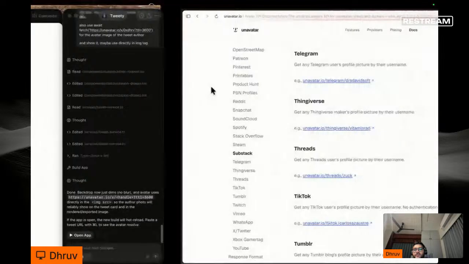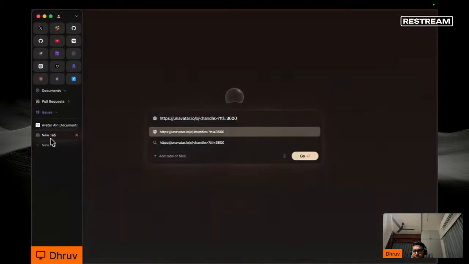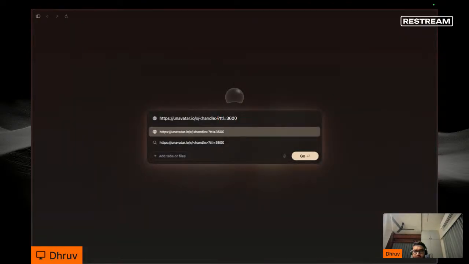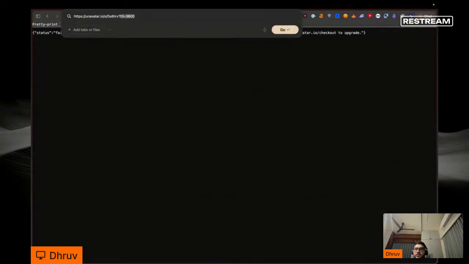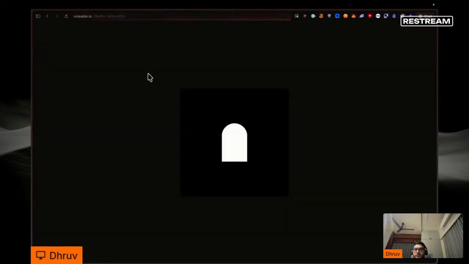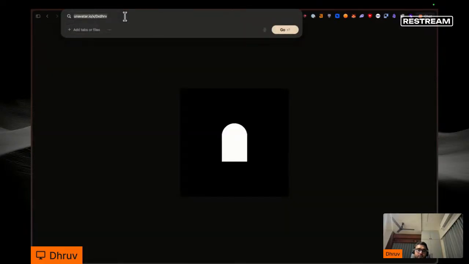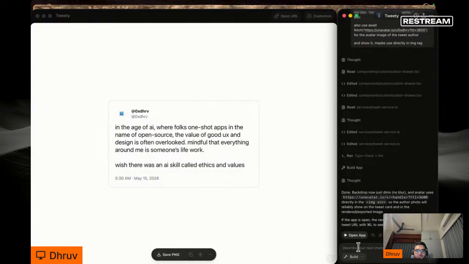It is not fetching the image for some reason. Is it because my handle is broken? Okay, custom TTL requires a pro plan. Okay, that's fine. Can you drop the TTL option from the URL for the image?